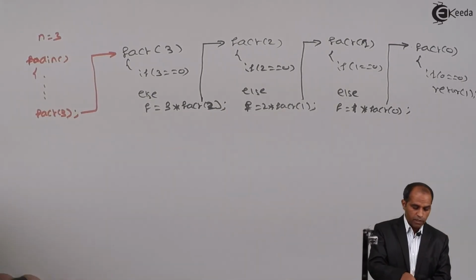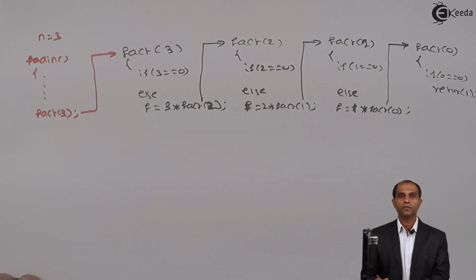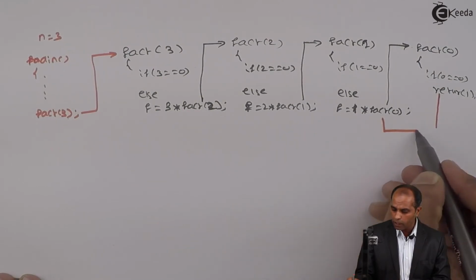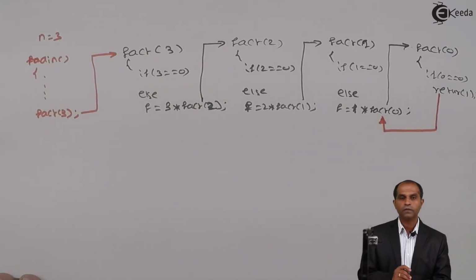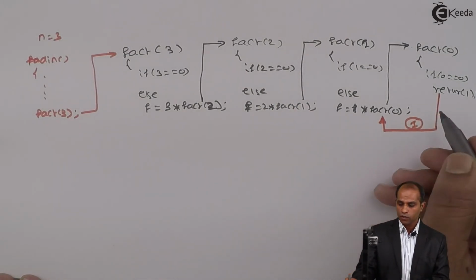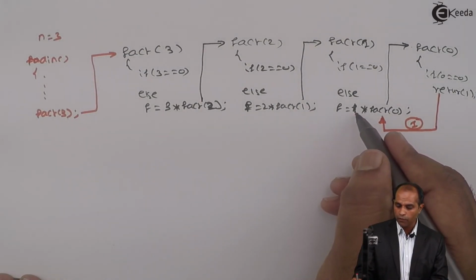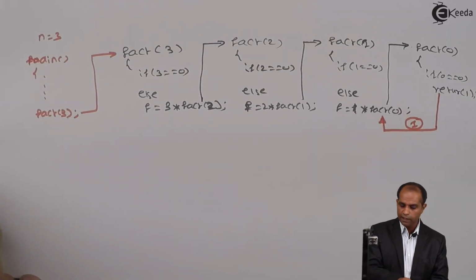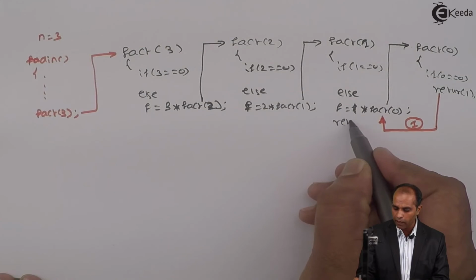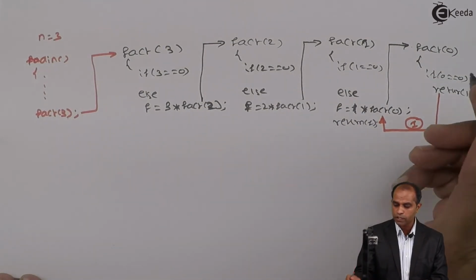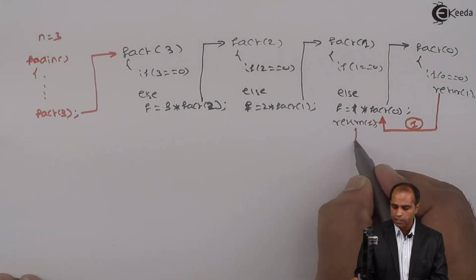Now for the first time the unfolding process goes. When I say return 1, this return is for the place where fact of 0 is called. So the return value is 1 in this case. So this goes to this place. The value of 1 is multiplied with 1 and that will be stored into f, and then it says return f. So it means that for the first time a function gets closed. So this function gets closed. Return f in this case is again 1.